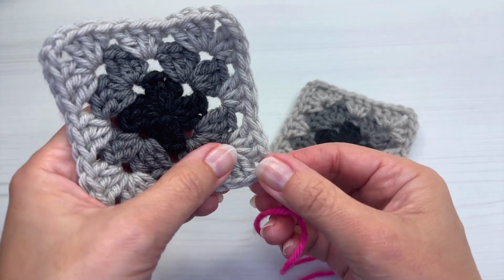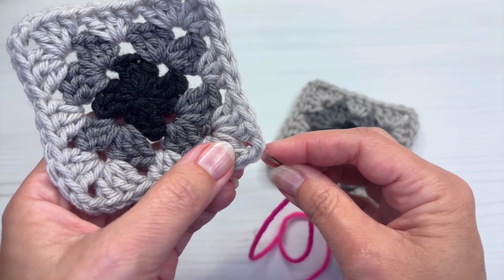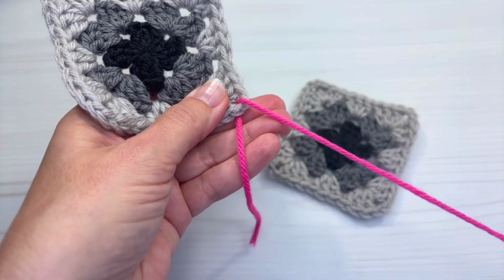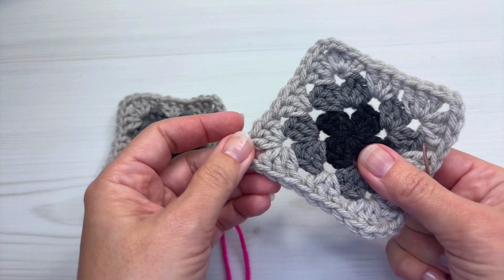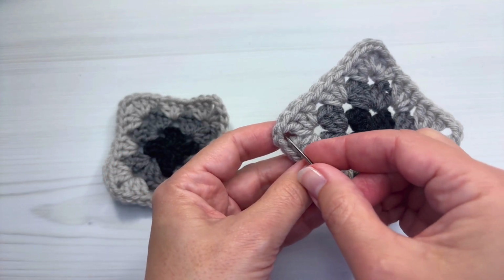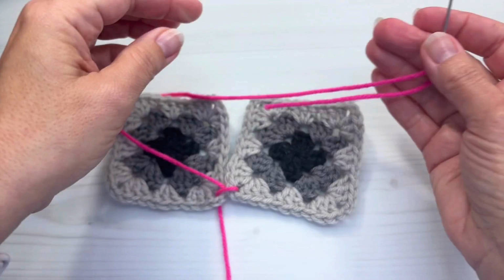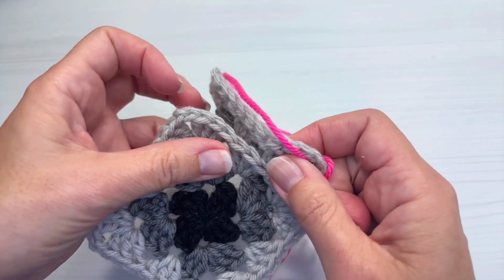So beginning in my bottom corner, which is going to represent my first stitch, I'm inserting my needle from back to front, and I'm going to continue to pull, leaving a small tail. Now I'm going to work on the other side in that same space, this time inserting my needle from front to back. I'm not going to pull my yarn super tight quite yet, and I'm going to pick up both of my pieces here so that I can work.